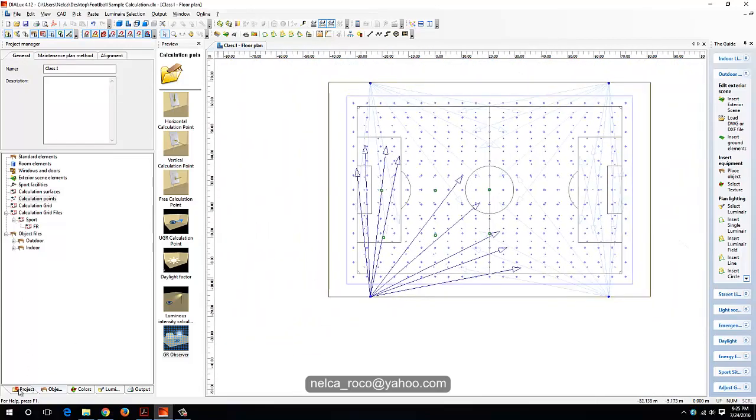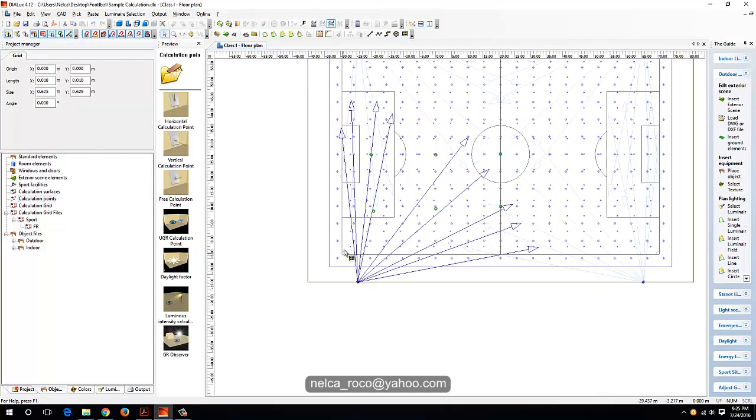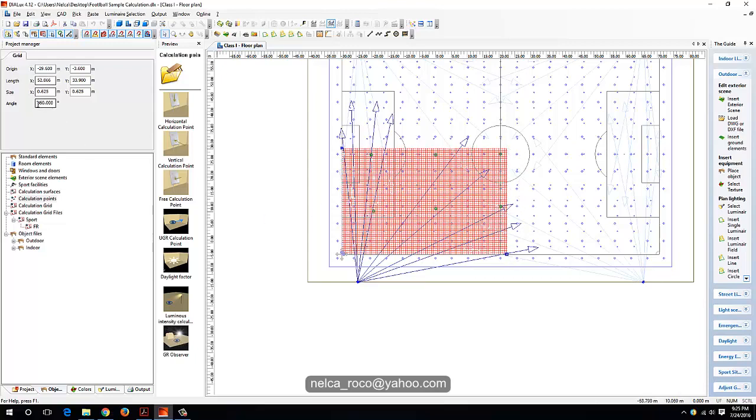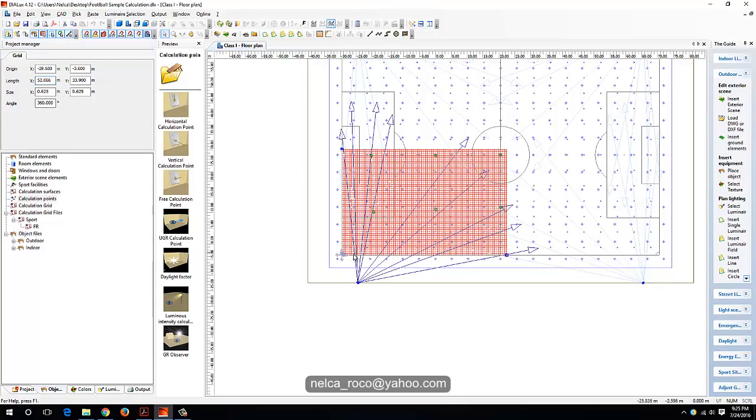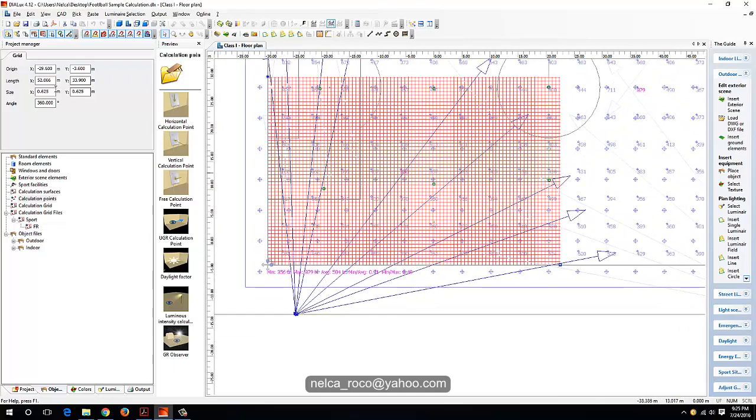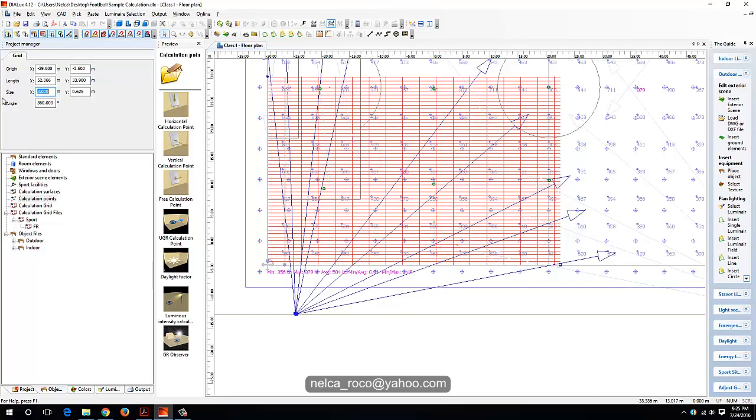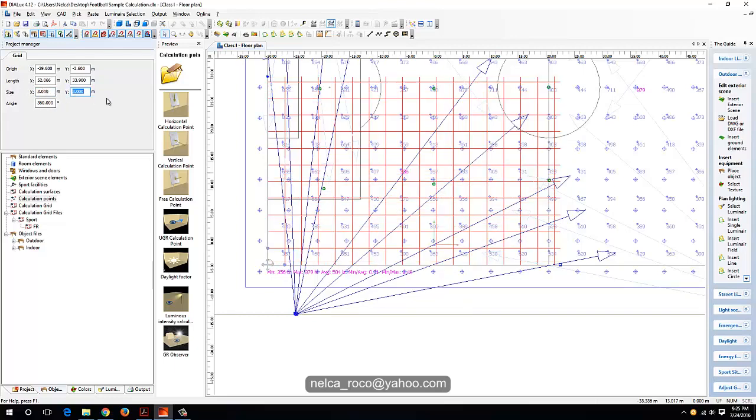Okay, actually you can insert a grid for that. So you will have a nice location of the calculation grid. So let's insert a calculation grid here. Origin, size, can make it, let's say 3 meters by 3 meters. Let's see if it's okay.